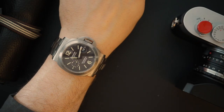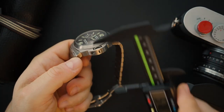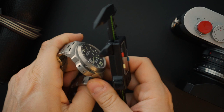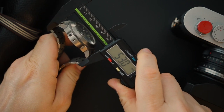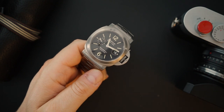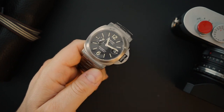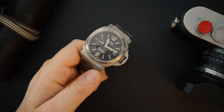It's a 44mm case — they call this the Luminor Marina case, Panerai's more modern case. It's 16.2mm thick with a lug-to-lug of 61mm, though at the case itself it's 53mm. These look great on straps. Sylvester Stallone helped make this case famous — while filming Daylight in Florence, where Panerai is based, he went into the boutique, bought a bunch of them, had 'Slytech' put on some dials, and gave them to friends in Hollywood.